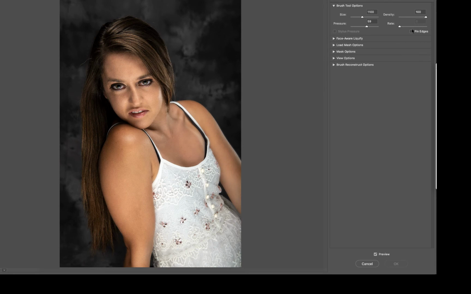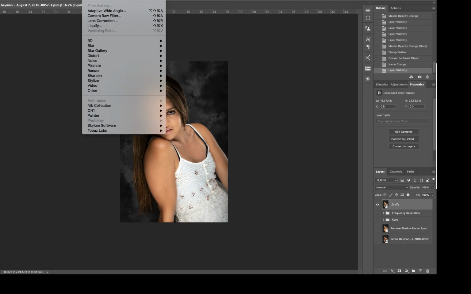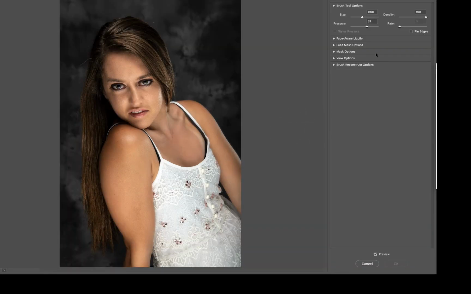Okay, one more time. If I want to move this arm over, and I have pin edges turned off, and I've got to do this. It's still not doing it. Let's see. Why is it doing it? Okay, one more time. You would know that something wouldn't work. But the pin edges is designed so that if you go to move an edge over, it's going to show transparencies behind it.